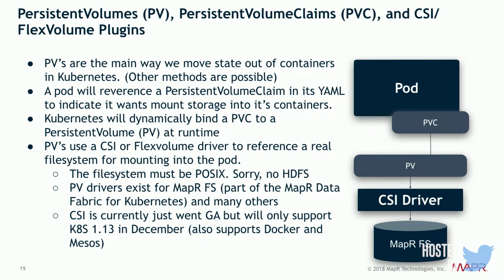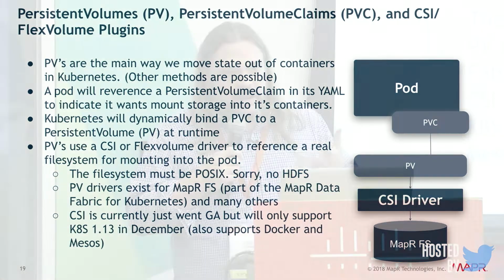And so if you're going to be running TensorFlow, if you're going to be running PyTorch, if you're going to be running a lot of these types of workloads, you need a POSIX driver that's integrated into Kubernetes. You have to figure out which one you want. And CSI is the latest and greatest standard for that. It just actually got to 1.0 last week. The problem is it's 1.0 for Kubernetes 1.13. So we've still got about a month of slack till CSI. But that's really great news for statefulness.